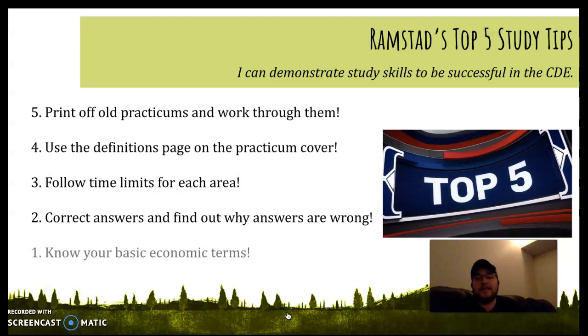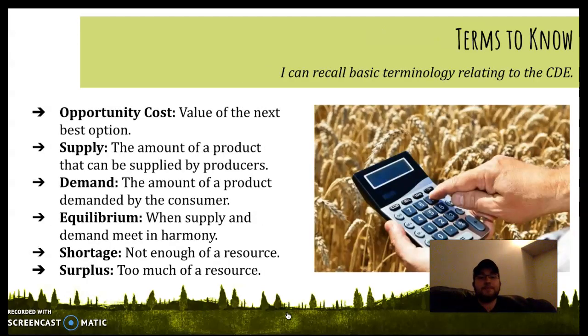And lastly, arguably one of the most important tips is know your basic economic terms. And obviously the exam is only valued at 100 points a pop, but those economic terms will show up again in the practicum. So knowing things like opportunity cost, supply, demand, futures, options, things like that, that will be very helpful, and we'll go over that in practice quite a bit. So even a little bit today.